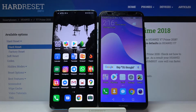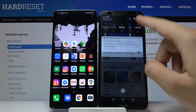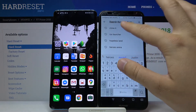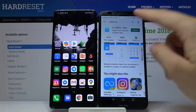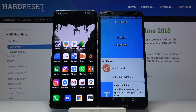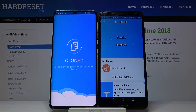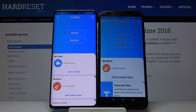Welcome. If you want to transfer data from Huawei Y7 Prime 2018 to another Huawei smartphone, you first need to get the application to transfer data. Go to the Play Store, tap on search, type 'Clone It' and get this application. It's totally free, you don't have to pay for it, and it's really easy to use.